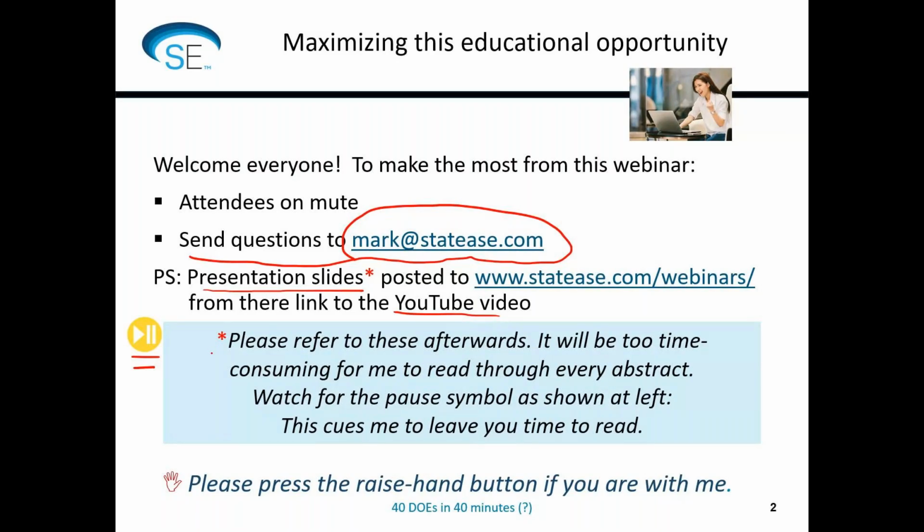It's just going to be too time consuming for me to read through every abstract. So let's watch for this pause symbol, and that'll be a cue for me to leave you a little time to read. I'll try to read through it to get a pace, and it's going to be a little bit too fast. So again, go back to the presentation slides to review all these different abstracts that I'm going to present.